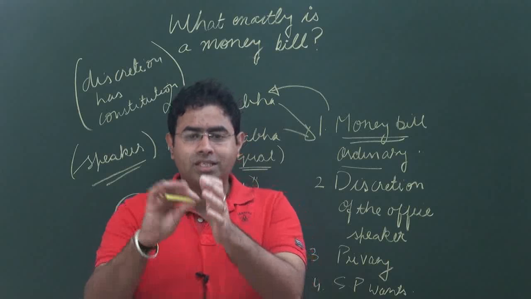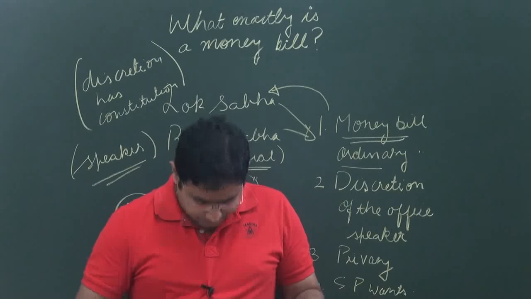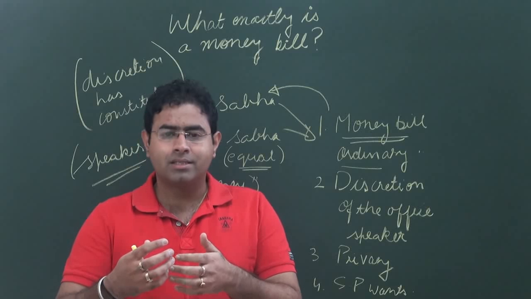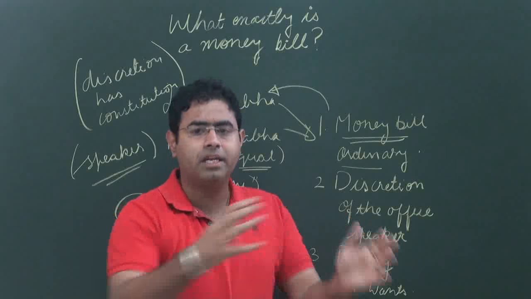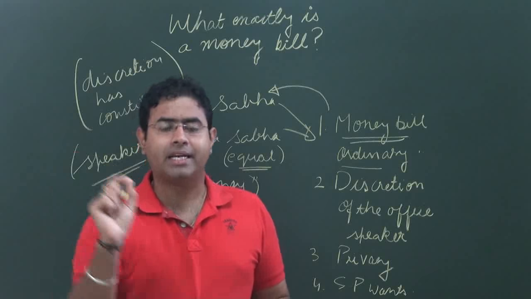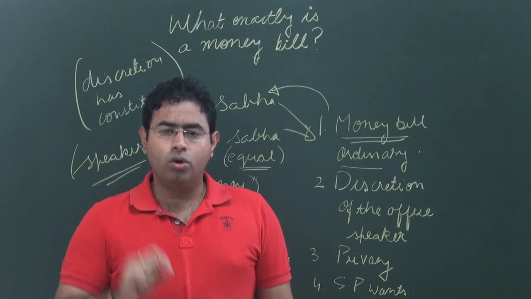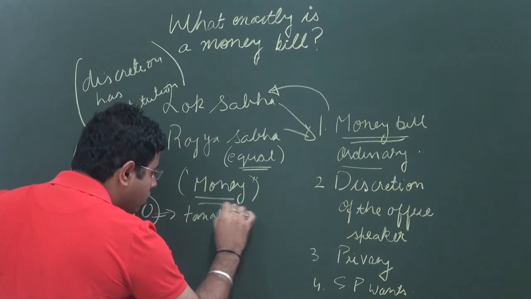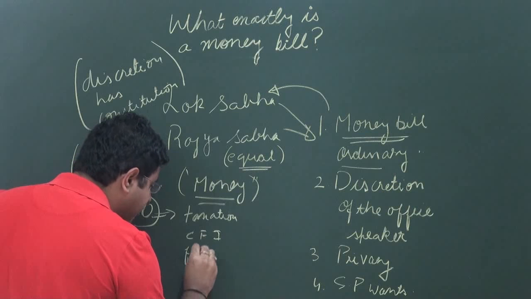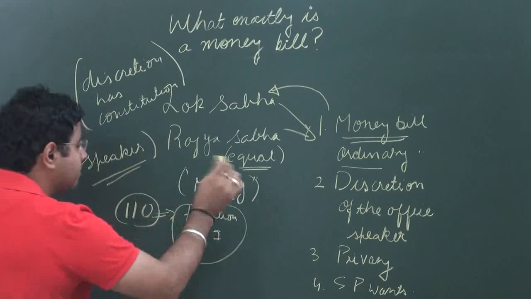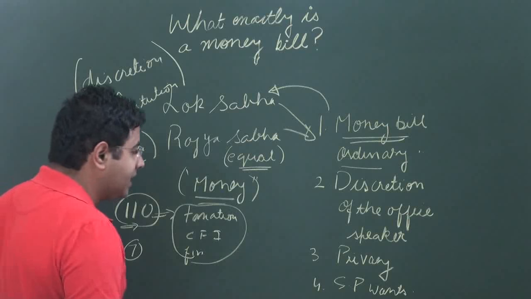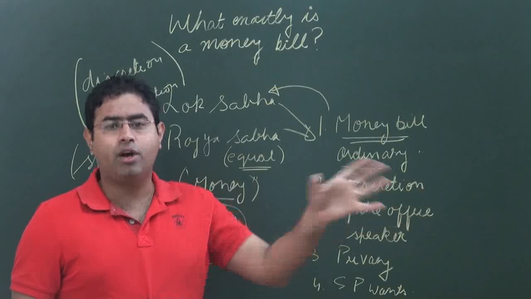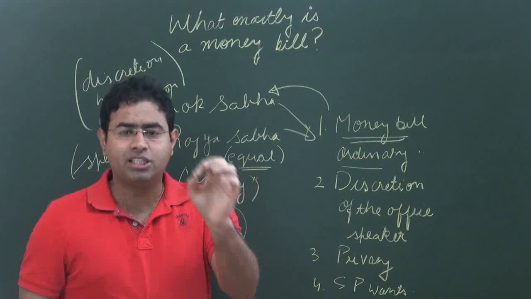The conditions under Article 110 include: if the matter relates to an issue of taxation, the bill will be categorized as a money bill. If the government withdraws money from the Consolidated Fund of India, the bill can be categorized as a money bill. In essence, if any matter relates to taxation, the Consolidated Fund of India, or financial issues, that bill will be categorized as a money bill. However, it is ultimately the Speaker who decides whether a bill is a money bill or an ordinary bill.